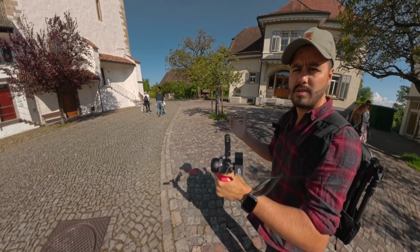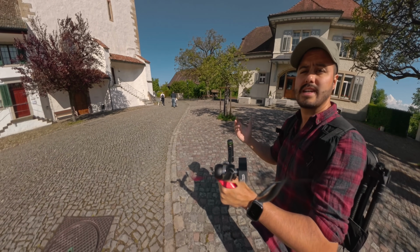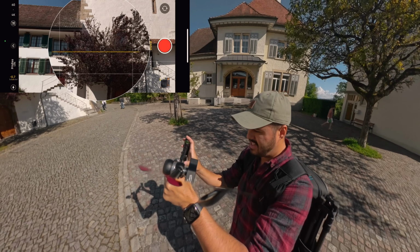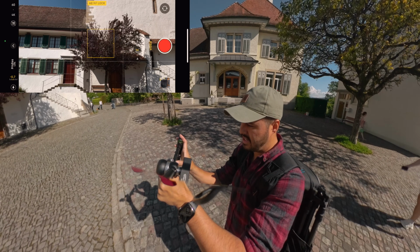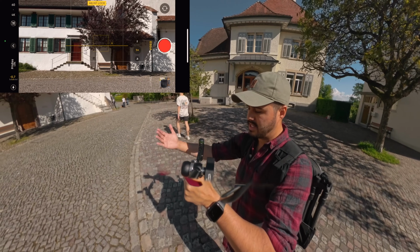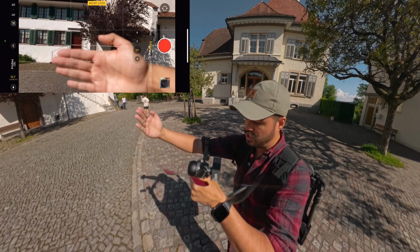Another important thing to mention is that you want to lock your focus and exposure before you start shooting. To do that, I just tap and hold on the screen until AE/AF lock appears, and this means the auto exposure and auto focus are locked. So if I place my hand over the lens, you'll see no changes happen.